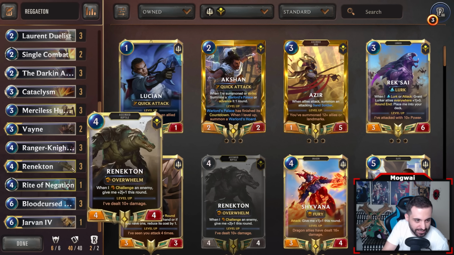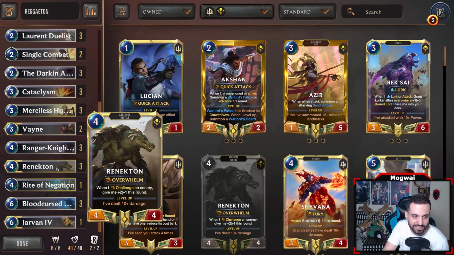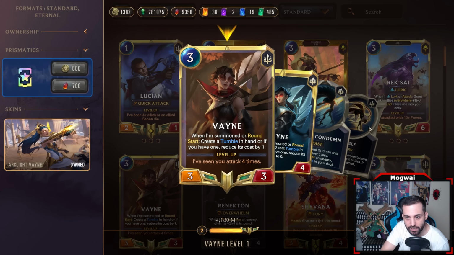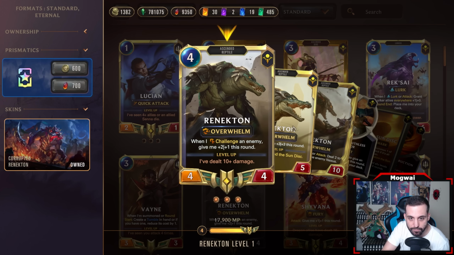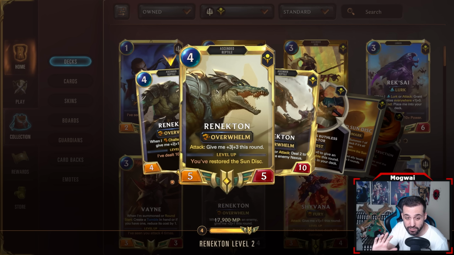I really like the idea of combining him with Demacia because of the synergy with Cataclysm, right? Utilizing Cataclysm on Renekton is absolutely amazing, so we tried to go for a mid-range build that is designed around equipment, because Vayne's Tumble can also be amazing with Renekton, especially once we leveled him up, because once Renekton levels up, then the +3/+3 is granted upon attack, regardless of whether he's challenging a unit or not.